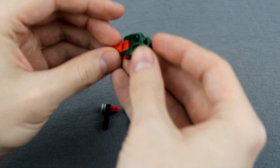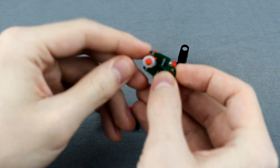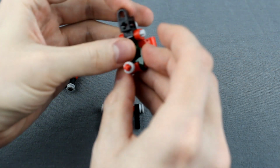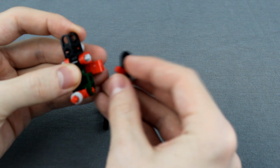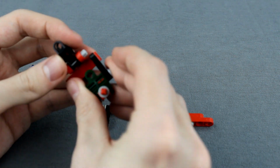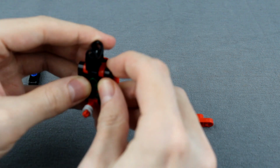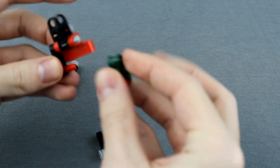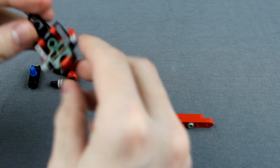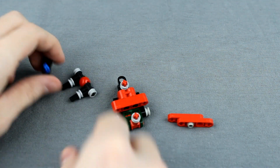Next we'll take this piece and you'll want to turn it so that this piece points forward just like that at a 90-degree angle. Then this is going to sit right here, and you'll take these 2 3 long lift arm pieces and 2 long axles and just attach those on either side of that axle, just like that. And actually I've attached this backwards. This is supposed to face towards the back.